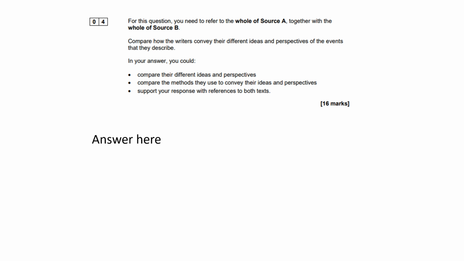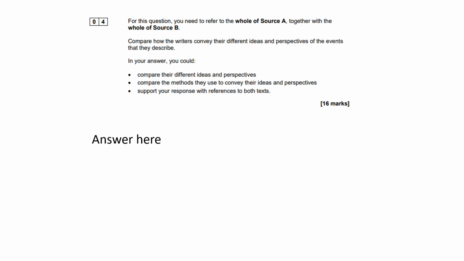Now, this is where I suppose question 2 and question 3 kind of come together. So question 2 asked you to compare the two places, didn't it? Yeah. So it's asking you to compare and make inferences. And then question 3 asks you to look at the language that the writer has used. And question 4 combines those two things.